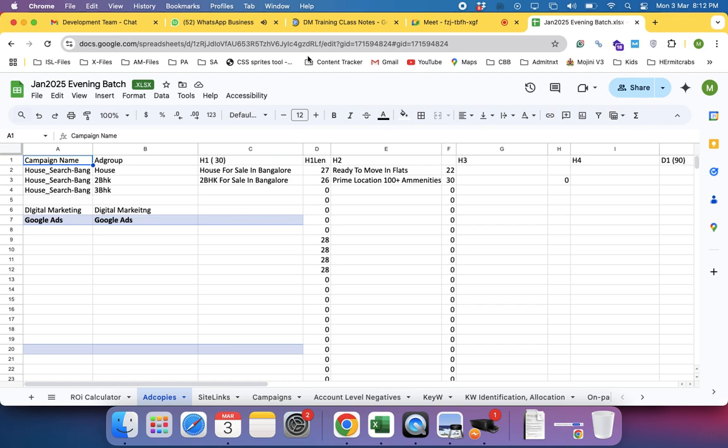Phrase match can also trigger for something like, see, I'm bidding on 2 BHK flats. Phrase match can also trigger 2 BHK flats construction cost. 2 BHK flats in Pakistan, correct? You are selling properties in India, and even phrase match can trigger for too many irrelevant keywords, right? So what is the problem now? Why not you bid on broad match?